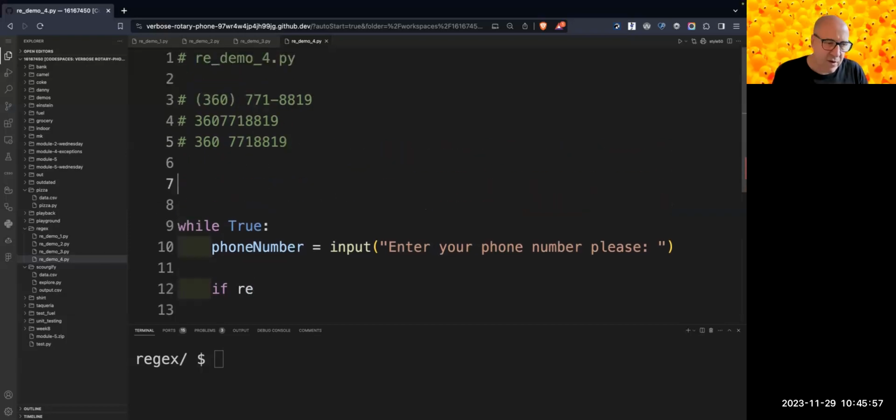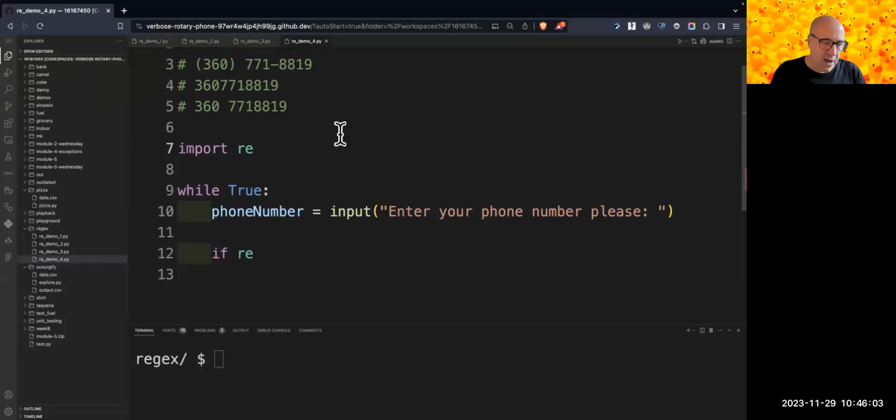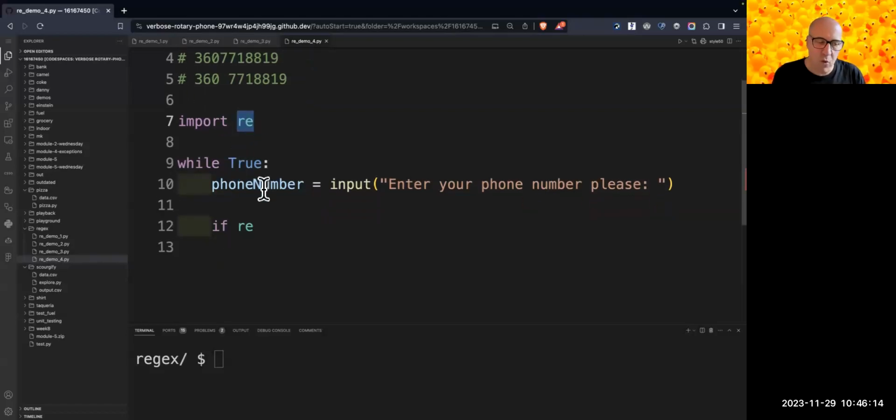So now I need to import that regular expression library, re. And do me a favor, don't ever name your Python file re.py or math.py, because that's the name of the library and it won't work. So re.search, remember that's the function.